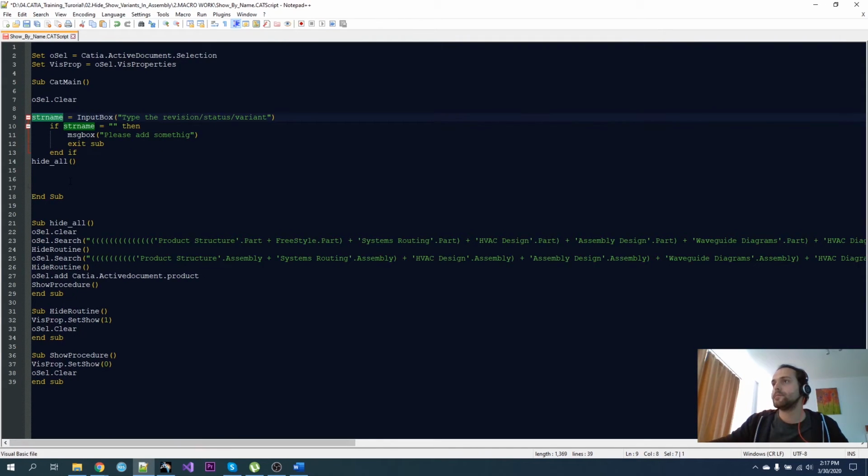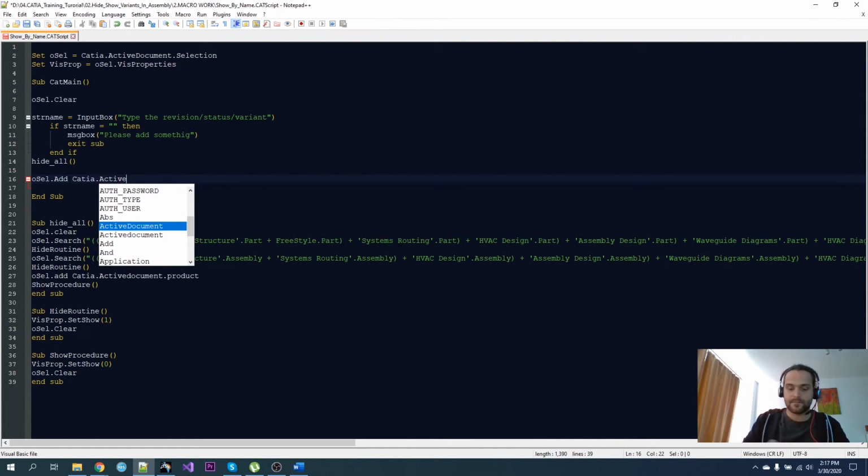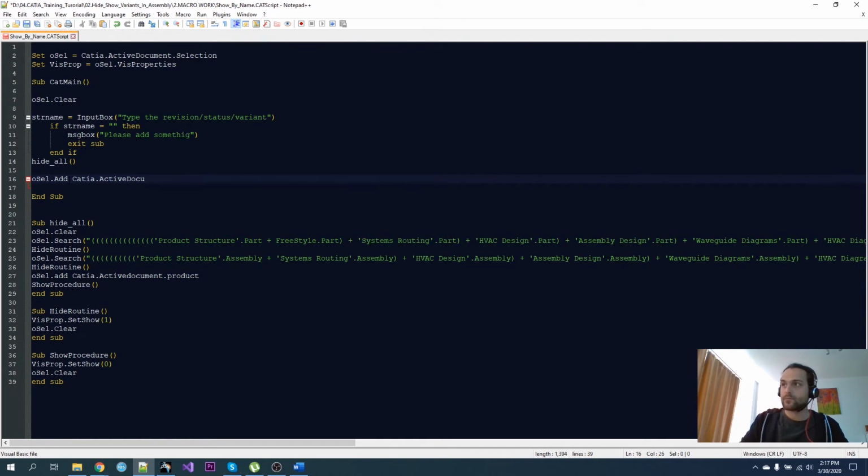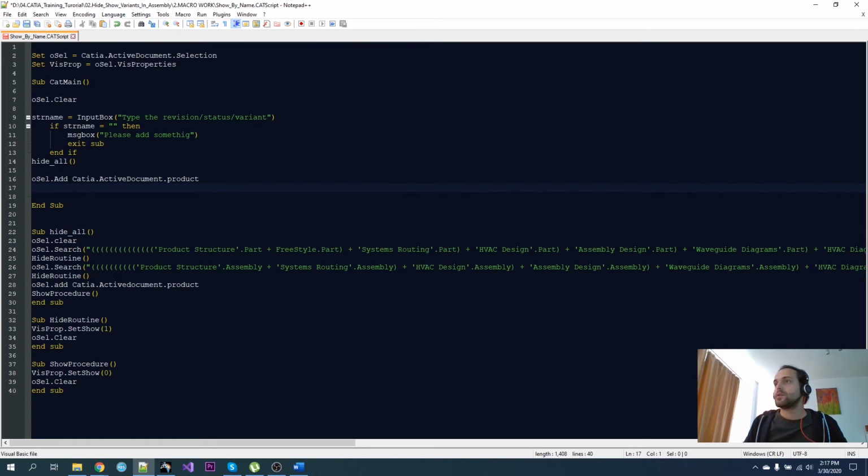Okay, we will add in our selection the main assembly. And then we will search with the naming graph.